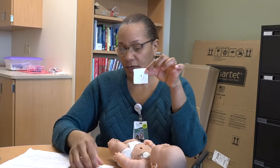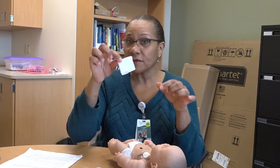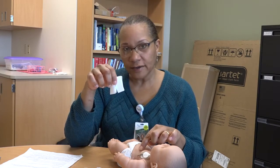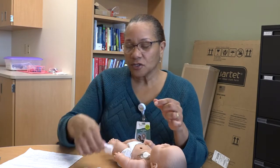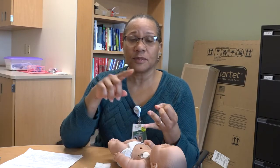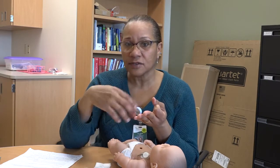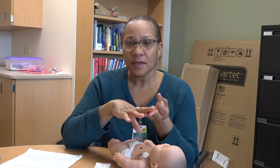This is a split 2x2. They come two in a package, so you can use both of them together, or you can use just one. It depends in this post-operative period on how much swelling there is in the area and how many will fit underneath that site. After surgery, you're going to expect redness, swelling, and drainage, because during the healing process there's going to be some fluid that comes from that area.